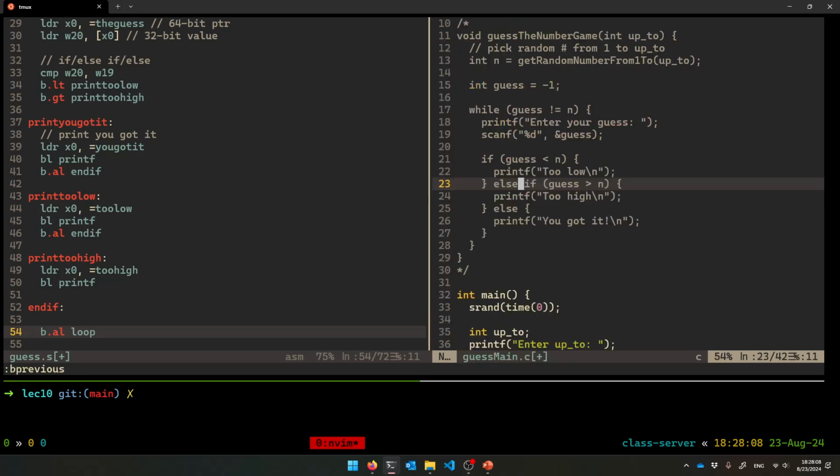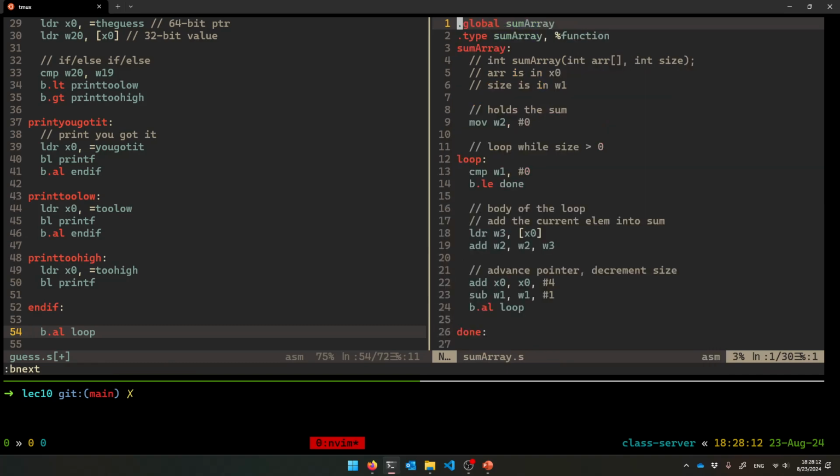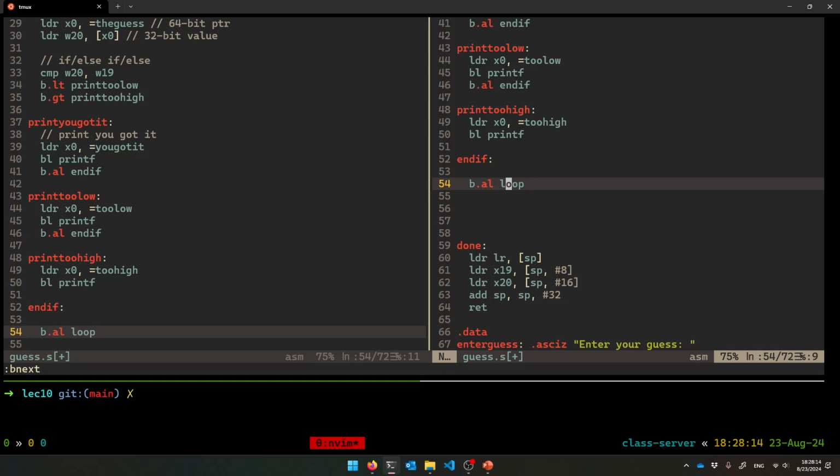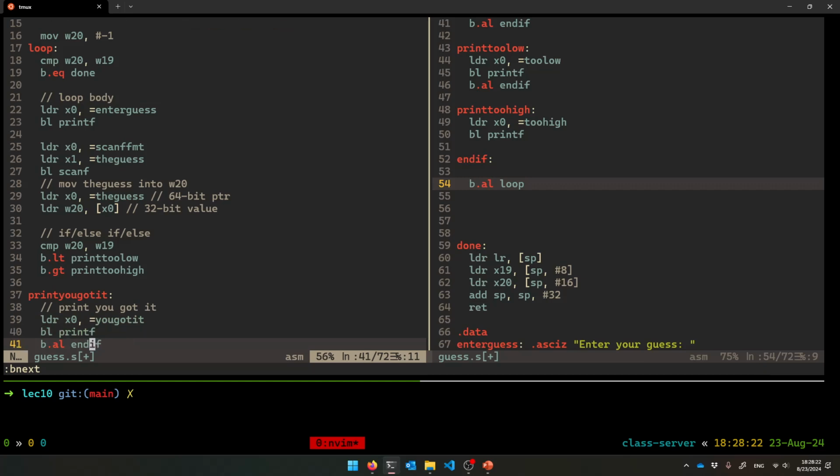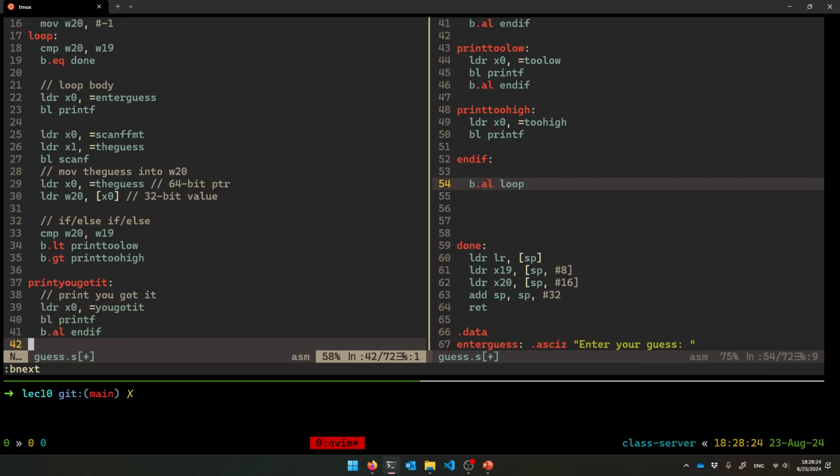Let's see if I can show you both halves of it, maybe. There it is. There's the bottom. And then here's the upper bit of the loop itself. So I hope you can kind of see how it's working. But yeah, we mostly translated it, and then we go back to the start of the loop and keep on going until we're done. Right?